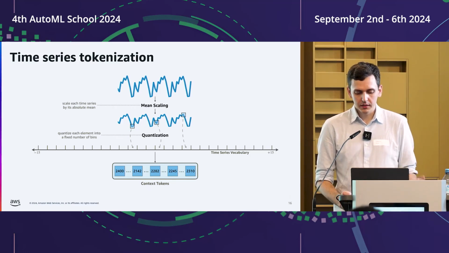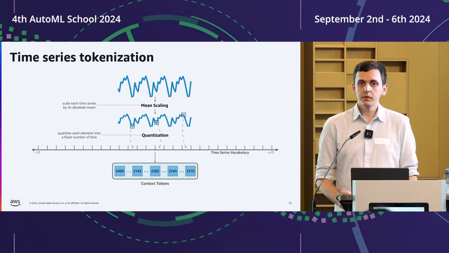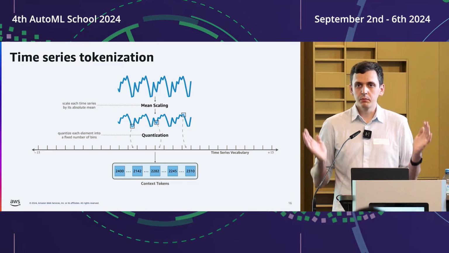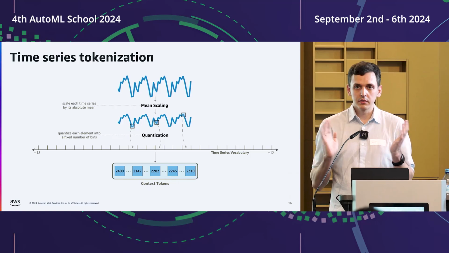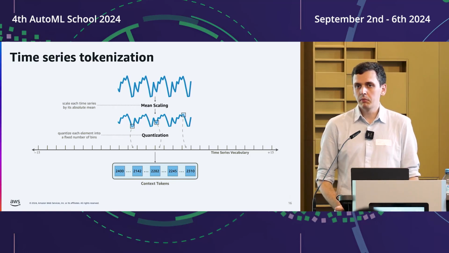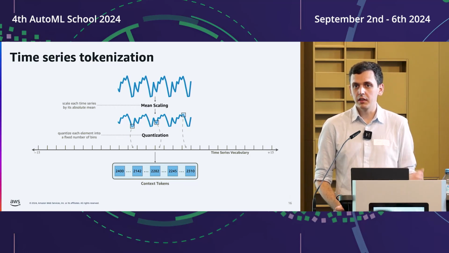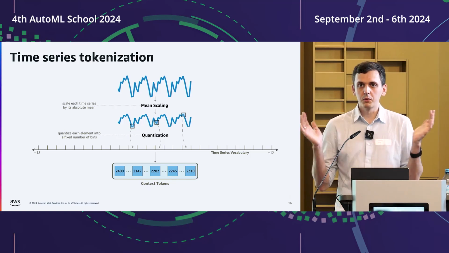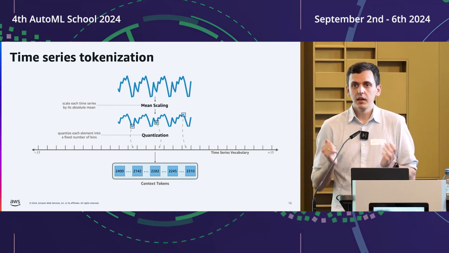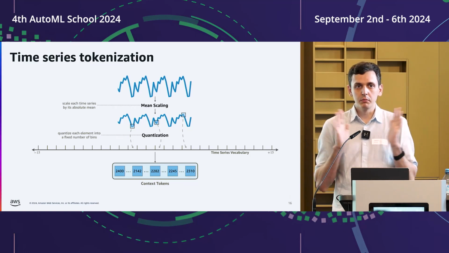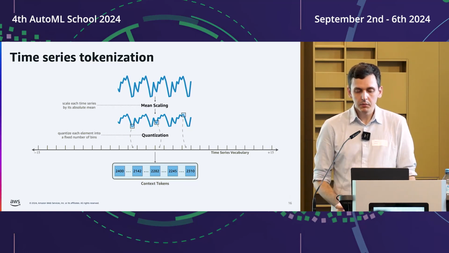And specifically, this consists of two steps. First, for scaling, it's necessary to put all the time series into a similar range of values. Because if you think about it, maybe one time series is the temperature, which has numbers like 10, 20, 30, and then the other time series is world population, which has numbers in billions. It's very difficult for the model to work on all these different scales at the same time. It's much more convenient in deep learning when we just put everything into the same range. There are many ways to do this.